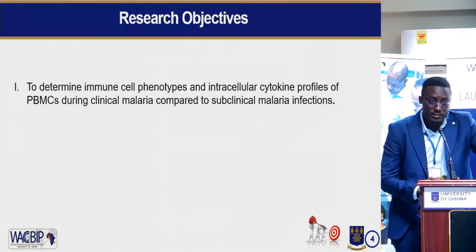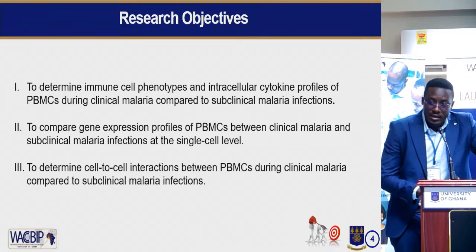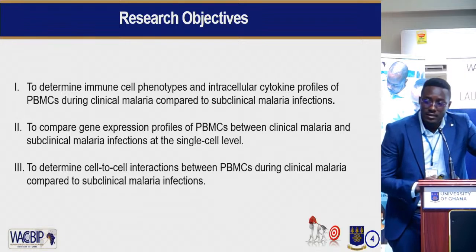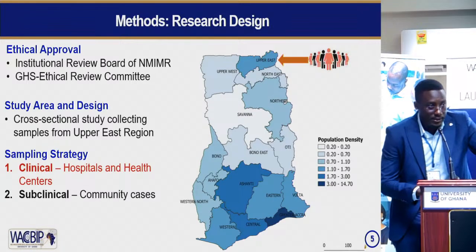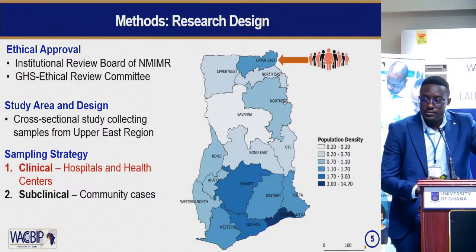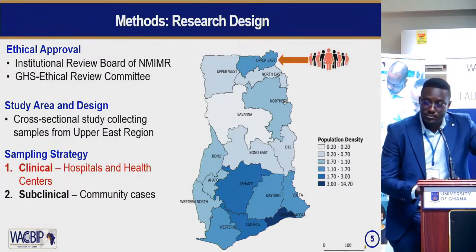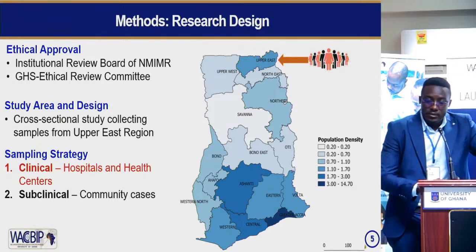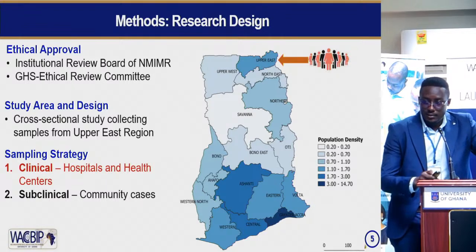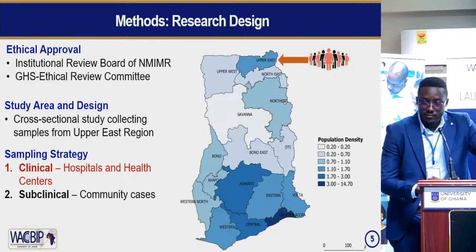We also looked at the gene expression profile of these children, and we tried to see whether there are any study differences between children in Upper East. Some of them had not reported to hospital, but had taken medication in the previous 2 weeks. Then we did not include them in the study. But those who hadn't taken medication and were in the community, we recruited them for sampling. We also went to nearby hospitals and recruited children who were reporting to hospital and who tested malaria positive.